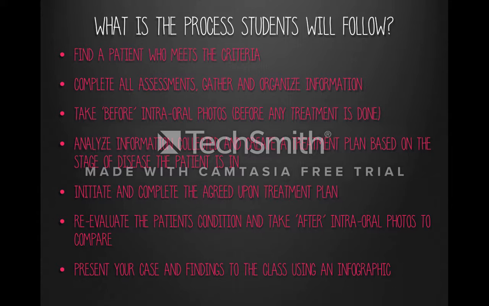So what does this process look like? What will the students do? Again, they're going to find a patient who meets all the criteria. Criteria are typically somebody who has a certain level of disease, and that is because we want them to be able to assess and treat and reevaluate. They need to complete all the assessments and gather and organize all the information.